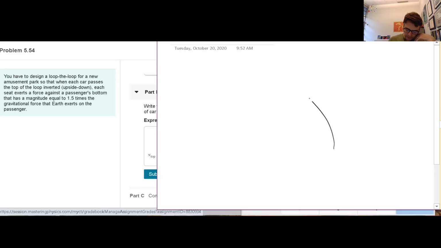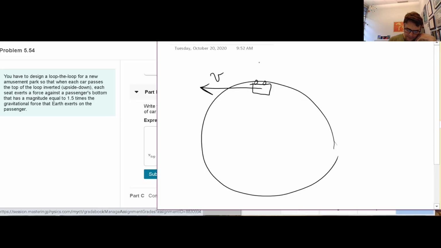So where you are is a circular path. You're up here. Here's the cart. And you're going at a speed v. Okay, we're going to find v, which is constant. There's some acceleration a sub r, which is down. So we're going to define plus r to be in the down direction.